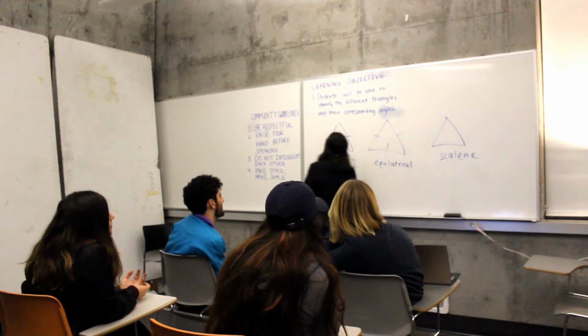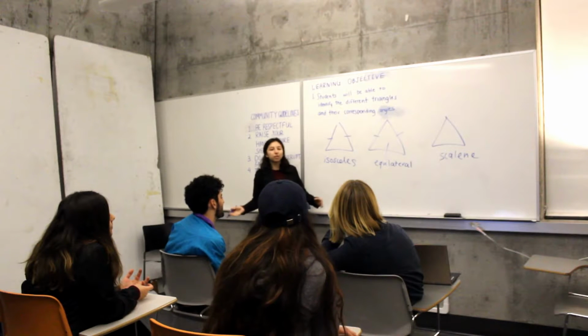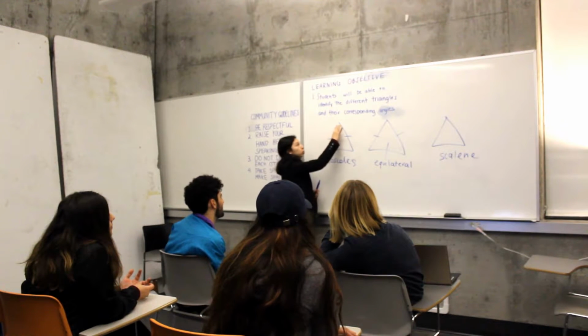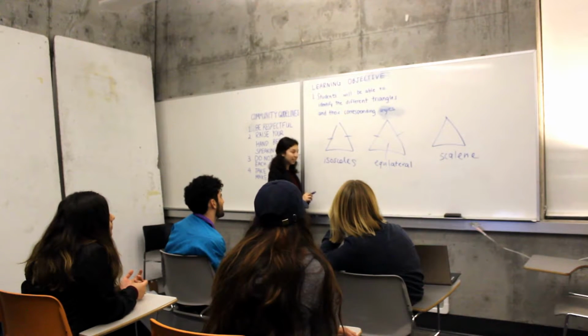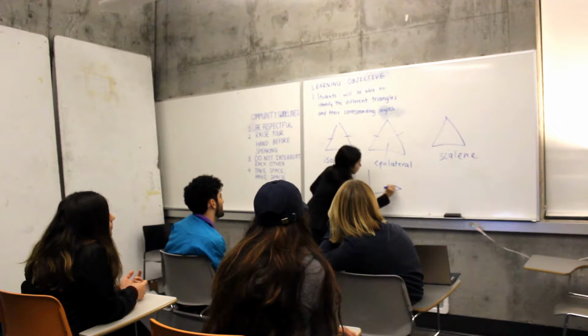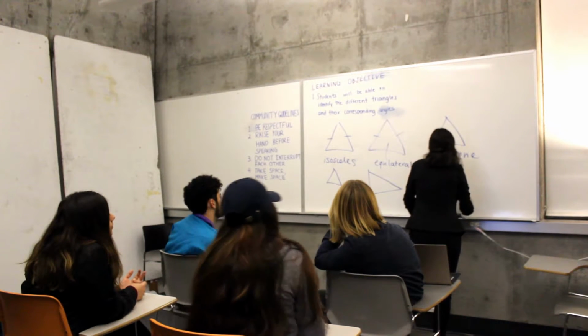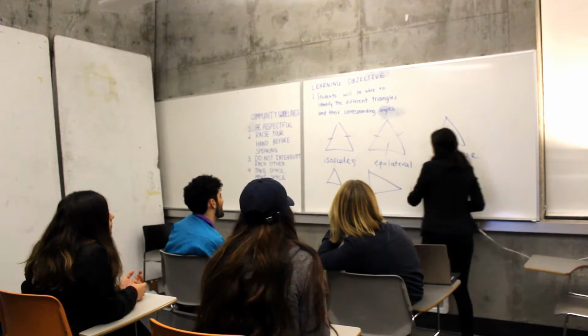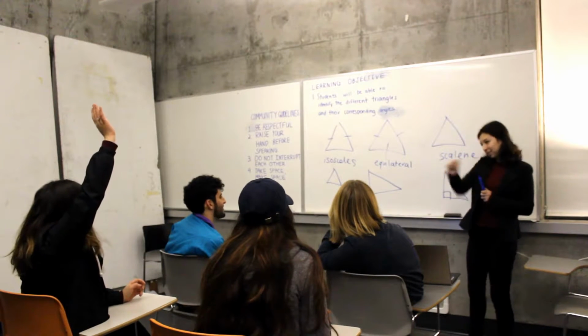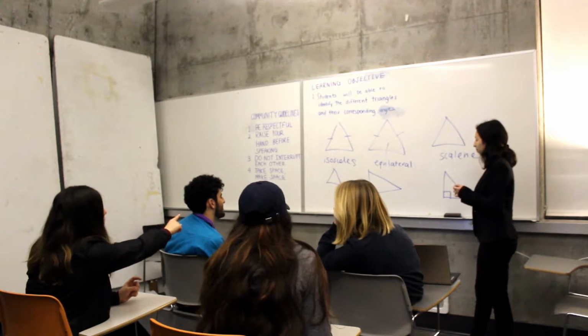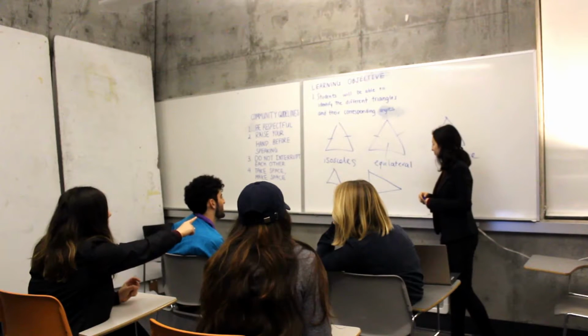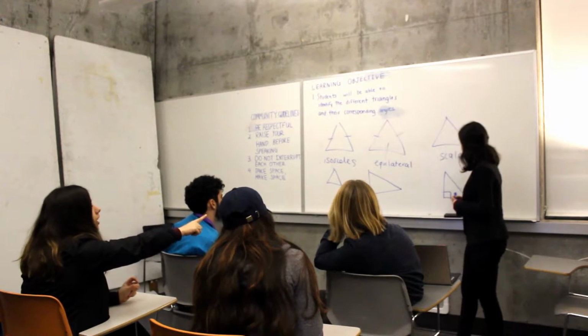Okay, so now we're moving on to angles. And just a refresher, angles are the space between 2 intersecting lines. So does anyone notice anything particular about these triangles? Like anything right off the bat? Linda? That one's really small, and that one's really big, and that one has a box.